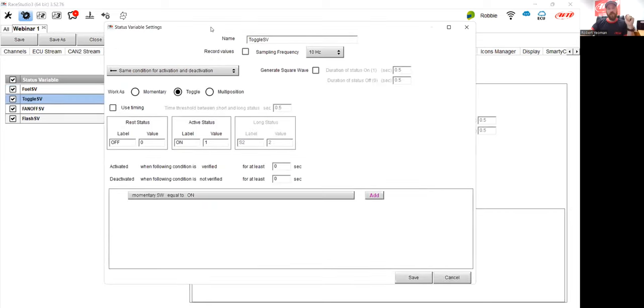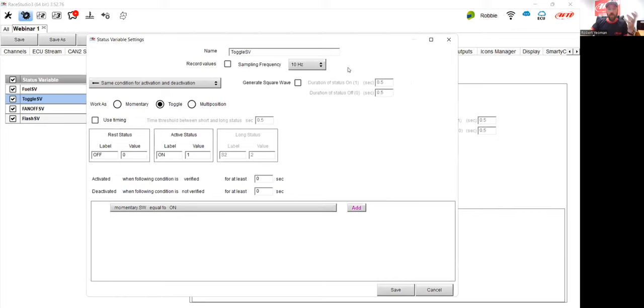I want to show you something that took me a little while to wrap my head around. I have a momentary button, which we set up earlier in the webinar, which was just like, as long as I hold it, the value is on. And when I let go of that button, the value is off. I can actually take that and create a toggle from it. So now I have two different functions of this button. I have when it's on and the momentary aspect. And then I have a toggle that latches it to an on position. And when I press it again, it latches it to an off position.